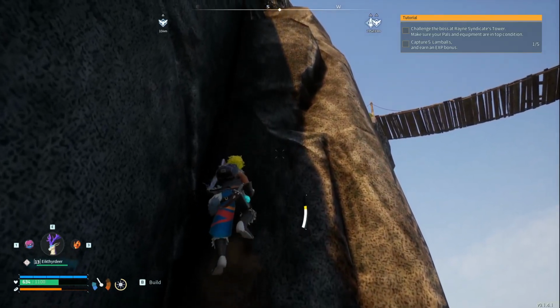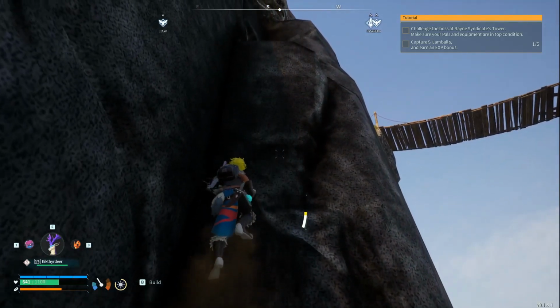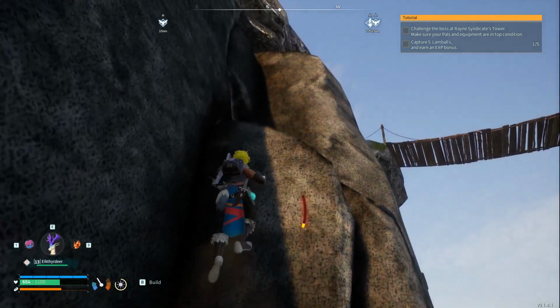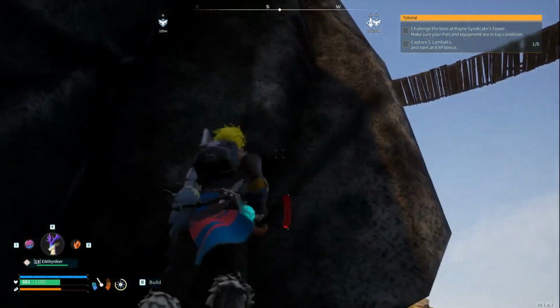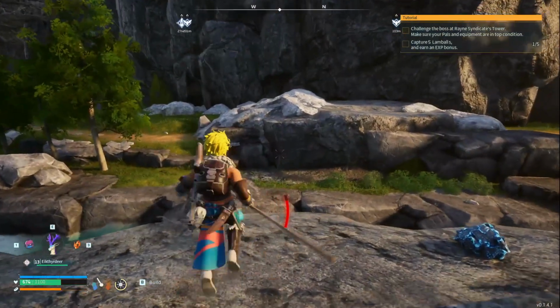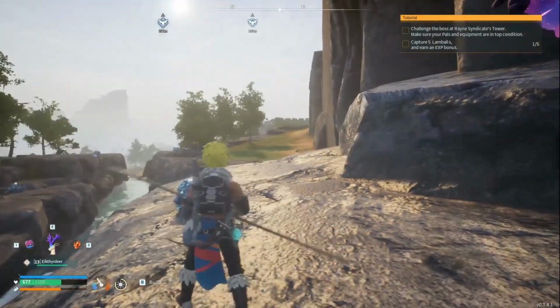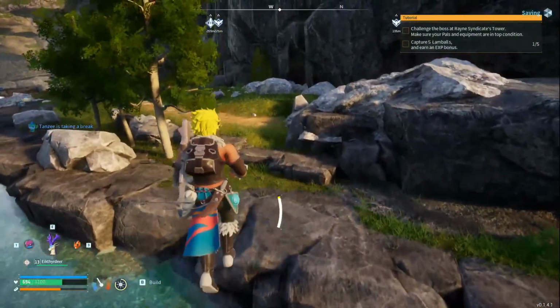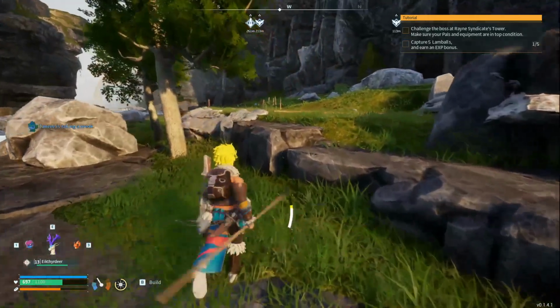Come on, get up there. I think you can do it. Come on. Get up there. Ugh. Man. Alright, I guess we're down here now. Well, we were gonna come down here, I guess, weren't we? But I wanna get that egg. So we gotta get back up there.